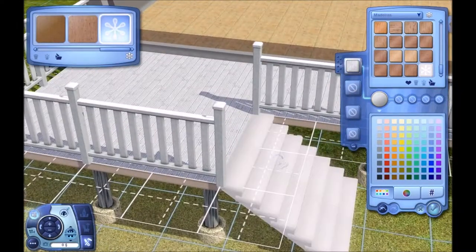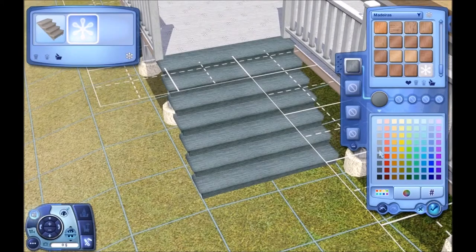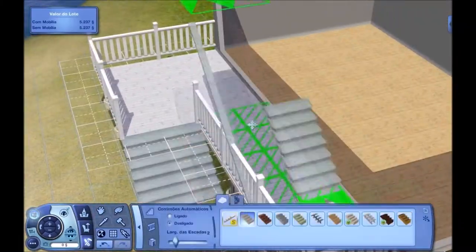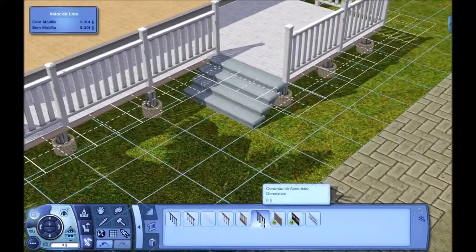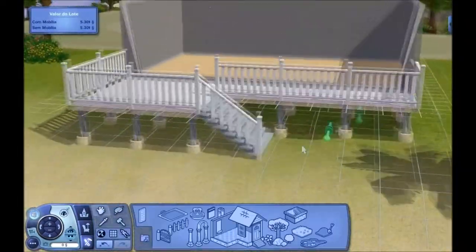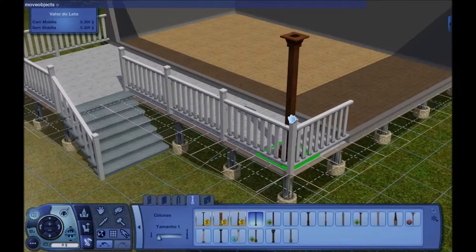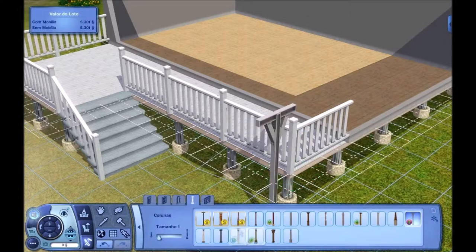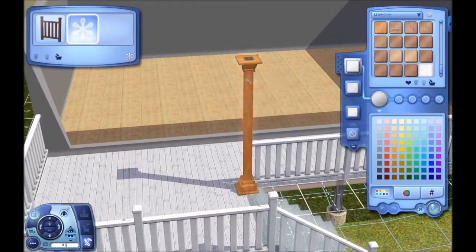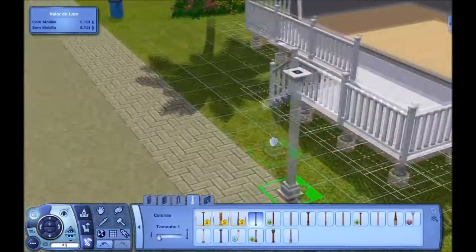I was playing in windowed mode so it's not the full size of the screen. The next house I build will be on the full size. My screen went from a 15 inch — yeah, tiny, and I had two of those so it was a double screen setup — to a 25 inch. Oh my god, this is huge, this is like a television. I love my screen and my computer, it's so much better, it's so smooth.